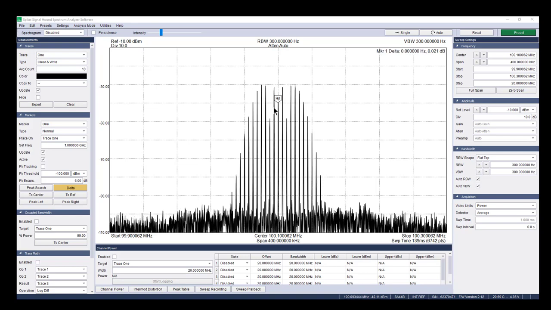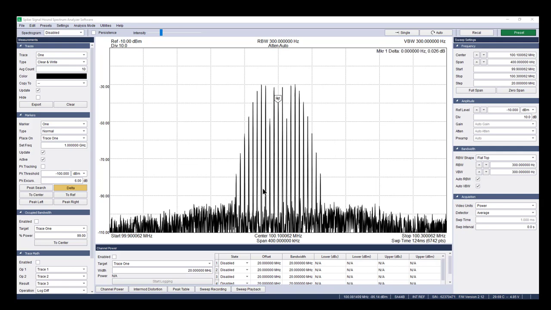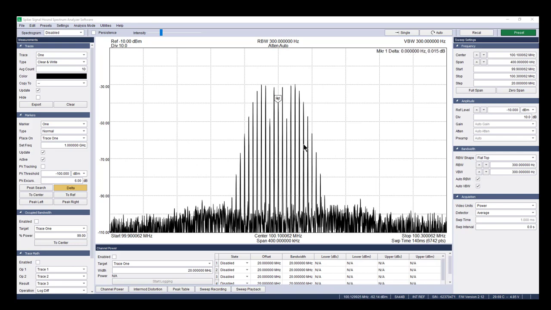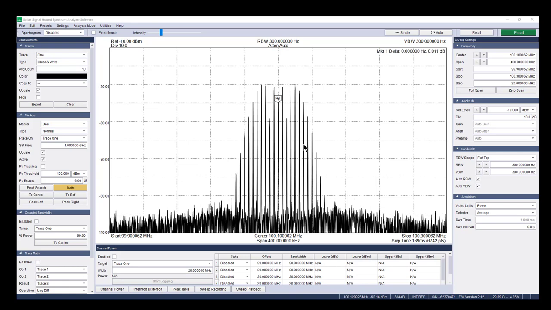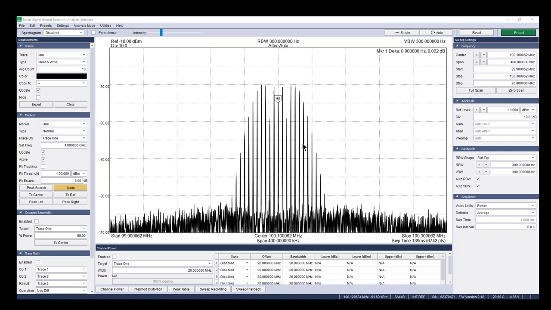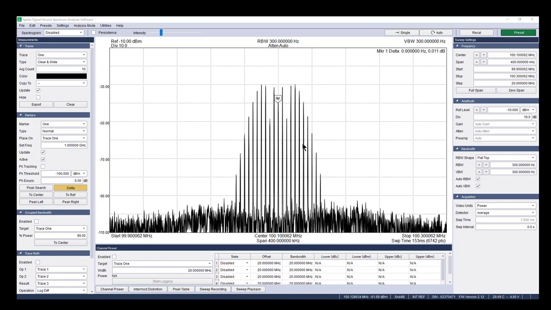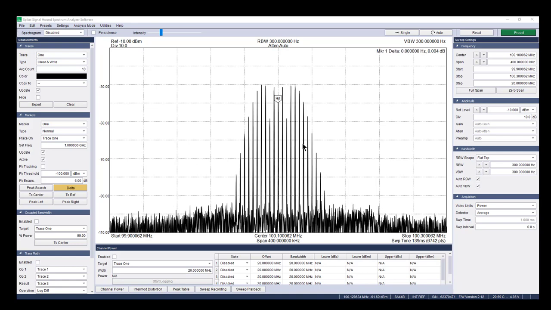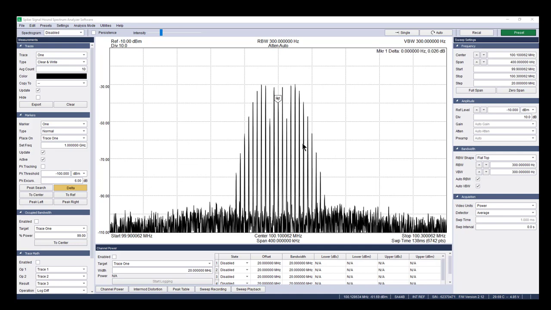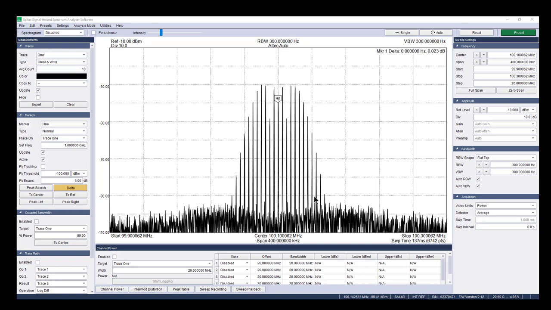Remember, AM, we just pretty much had two big sidebands right beside the carrier, and then some smaller sidebands way down. In FM, we've got sidebands all the way across, and these sidebands are important because they convey information that we need to recover. The modulation that I have applied to this FM carrier of 100.1 megahertz is 5 kHz, and I've set the deviation to the maximum. Deviation index for this is 5, or the modulation index is 5. So this is as loud a signal as you could have at 5 kHz on an FM band, and these are all the signals that are generated.